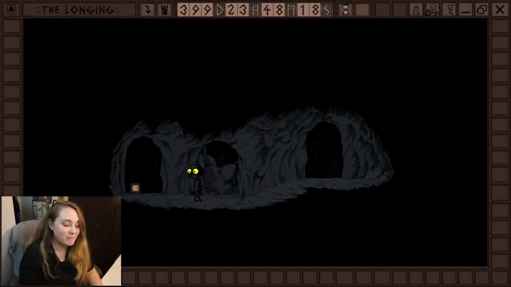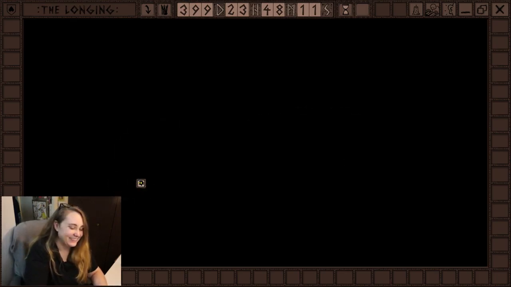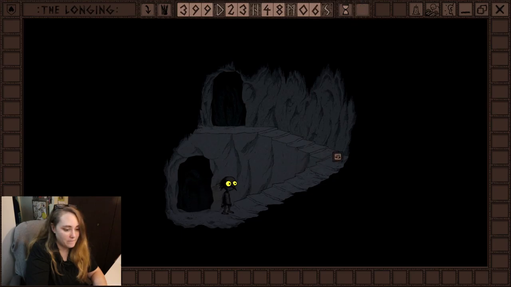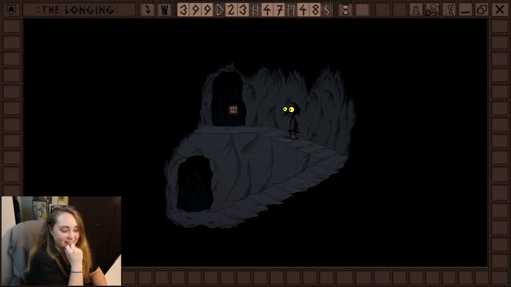Let's go make a fire. Make our house a little cozier. See if we can remember the way back. I think I can. I think I can. Okay, let's see if I can get that piece of coal as well. Pick up! Yeah, 6 pieces of coal. I have a feeling that I'm going to have a lot of coal at the end of this. I assume that's what I use for art.